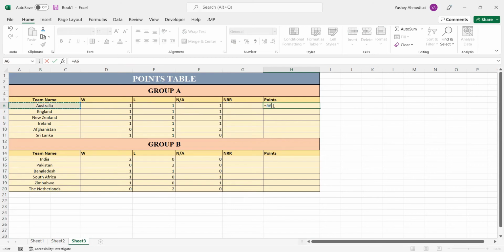So this one should be simple, as you know, in most of the games, the winner gets 2 points and the loser 0. So we would be following that, and it's the same in this ongoing tournament as well. Plus, if there's any innings, we already have one here. So there we go. We drag this down.